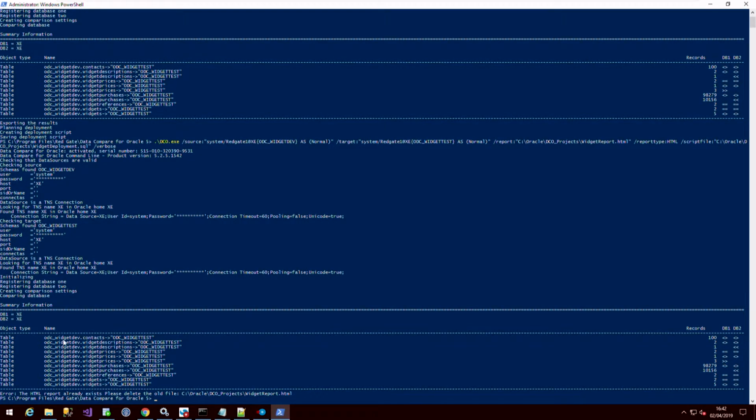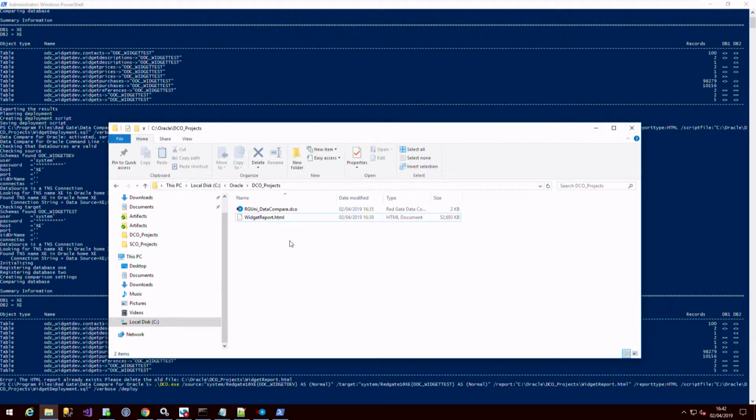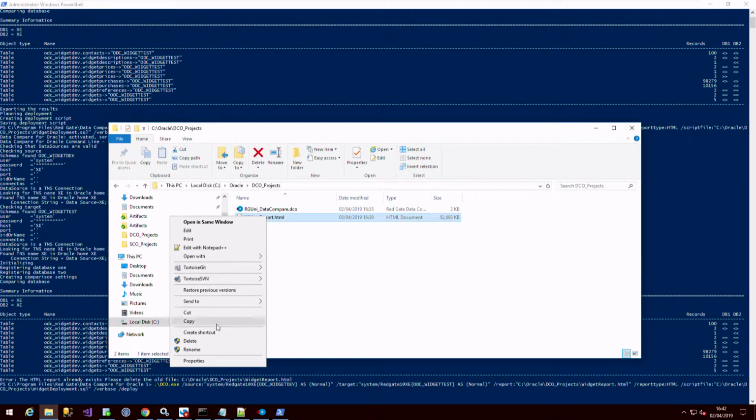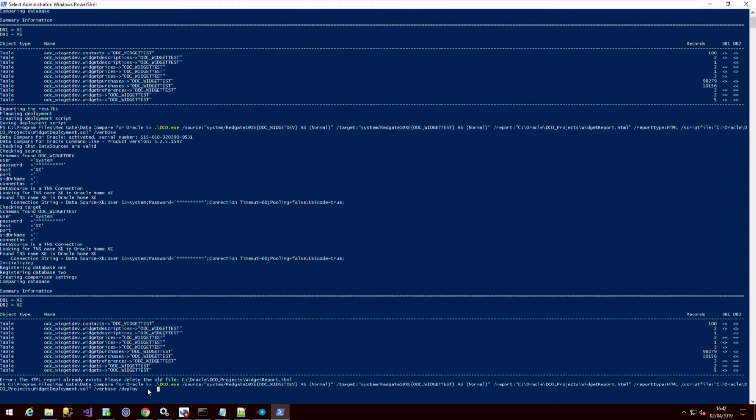Okay, so as you can see, it went through the same process and it came back with the same list of differences. Now, in order to actually go ahead with the deployment, all I need to do here is to add the deploy switch to the end of my command. So let's go ahead and execute that.